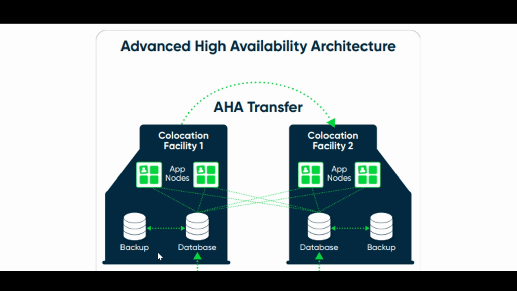And within this facility, you have a backup also. All this data will be replicated, because if something happens to the database, these app nodes will connect to this backup database. So if this database is off, then it goes to this one, till it can be repaired or replaced, whatever ServiceNow will do. So this is within facility one.